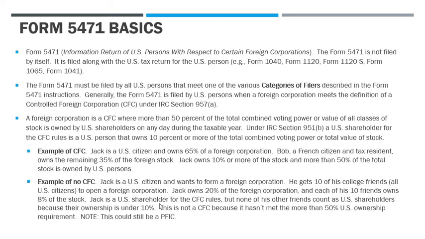Jack is still a U.S. shareholder because he owns 10% or more of the stock, but when we look at the rest of the ownership structure, none of his friends count as U.S. shareholders because their ownership falls below that 10% threshold. So you basically need to hit both values here. We've got to have U.S. persons that meet this 10% or more threshold, otherwise it doesn't count, and more than 50% of the stock has got to be held by those U.S. persons. So this would not be a CFC, but as I note here, we could still have a PFIC.